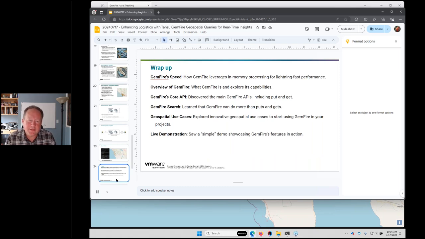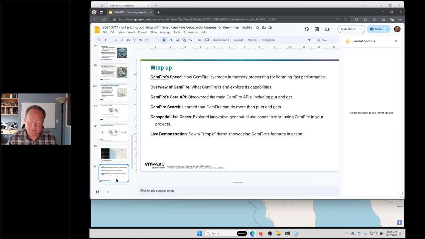So we got to see how GemFire leverages in-memory processing for lightning fast performance, right? Well, I'm just running on my laptop, but if we scaled out, you can handle millions of operations per second with GemFire.